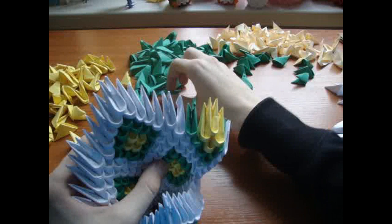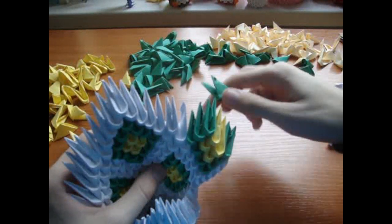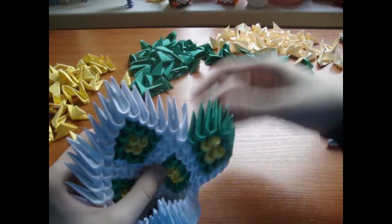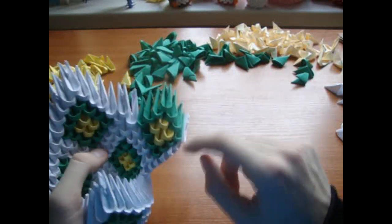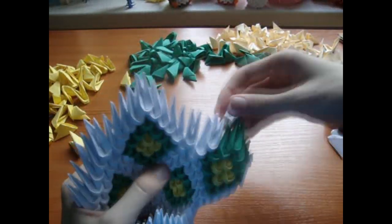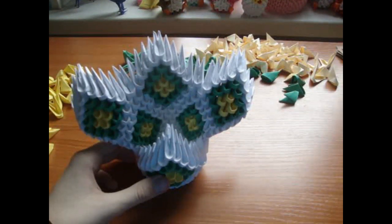Now outline this with green pieces. Now add a side pocket piece and outline this with white pieces. Now repeat this here. It should look like this.